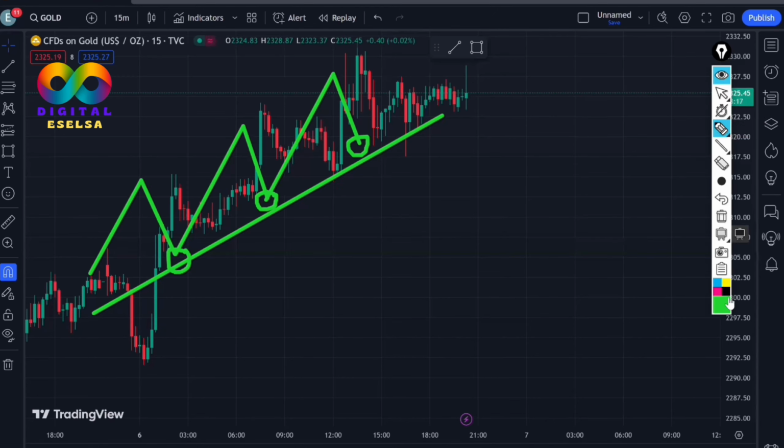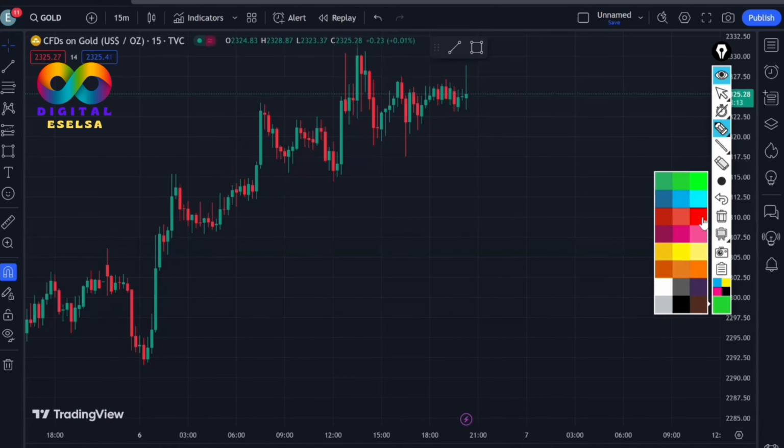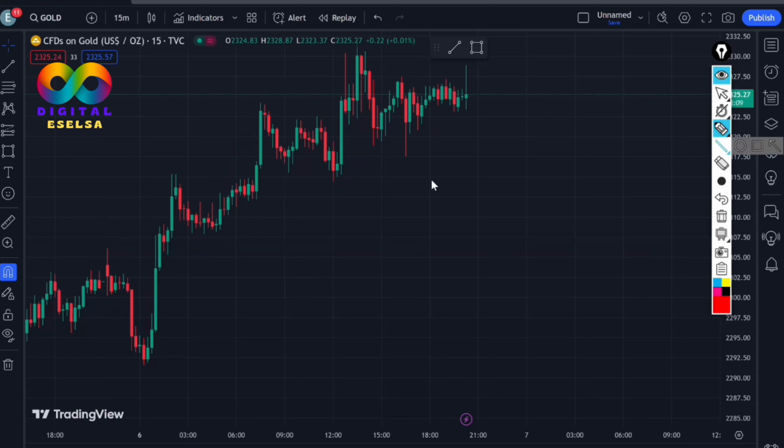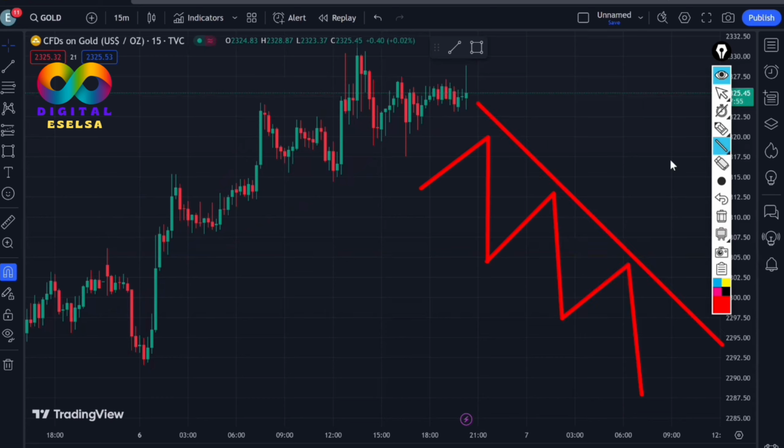You already know how the structure of a downtrend market is. Remember, I have a video on this already. All you need to do is watch that video and ask questions. In a downtrend market, you make a lower high, lower low, lower high, lower low, lower high, lower low. If you bring a trend line, you see a downtrend line showing that each of the lows the market is making is lower than the previous low. The market keeps making lows that are lower than the previous low, and the highs the market is making are usually lower than the previous high. That is how to know a downtrend market.